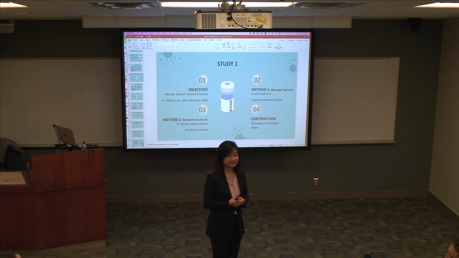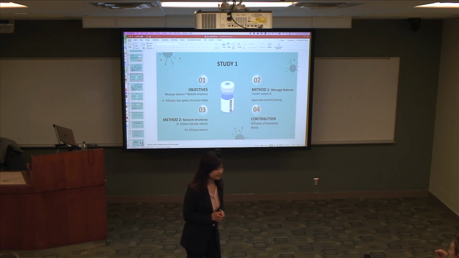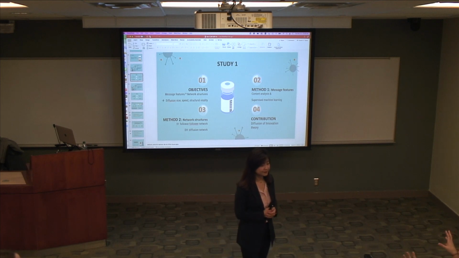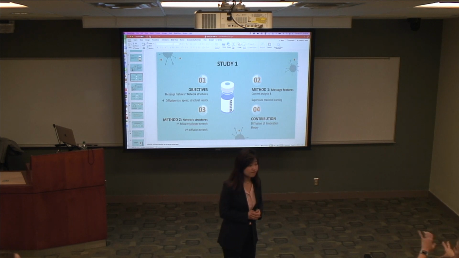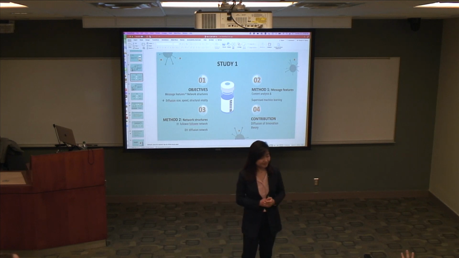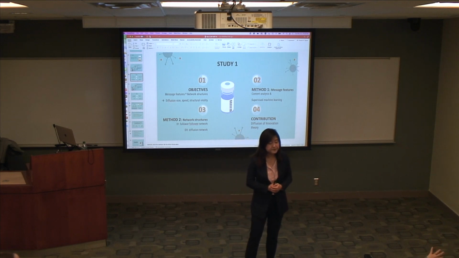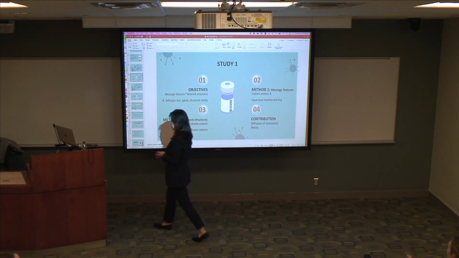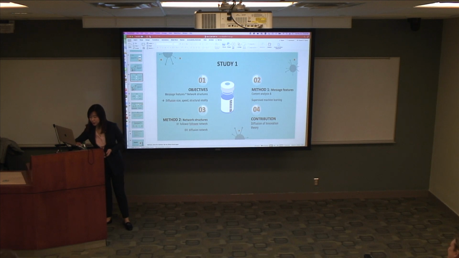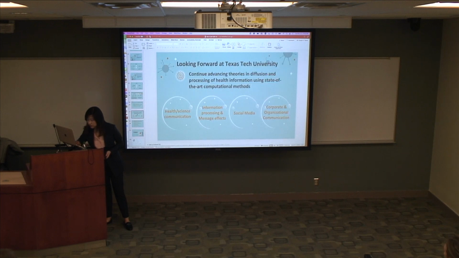If nobody else has a question, how do you see your plan for the next five years? So going up to tenure, what do you aim to do, big picture? Do you see yourself applying your method or model to different types of questions, or do you see a bigger question that you're looking at, and you're using these methods to help answer it? What's your five-year plan? Yeah, let me go back to this slide.